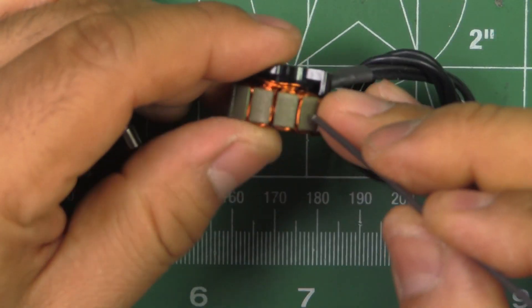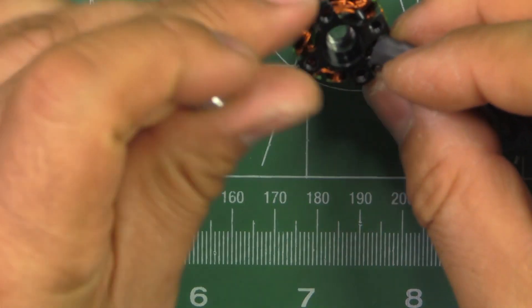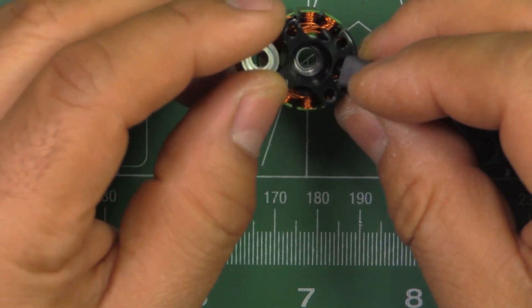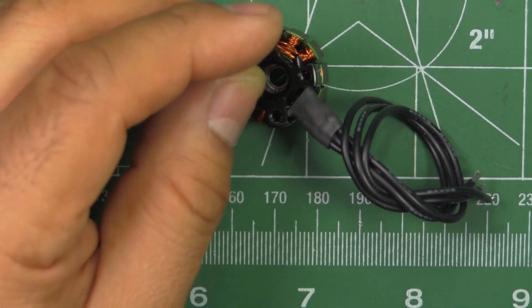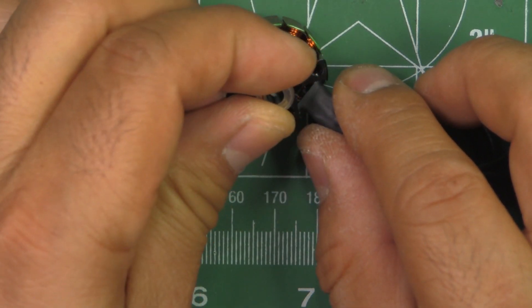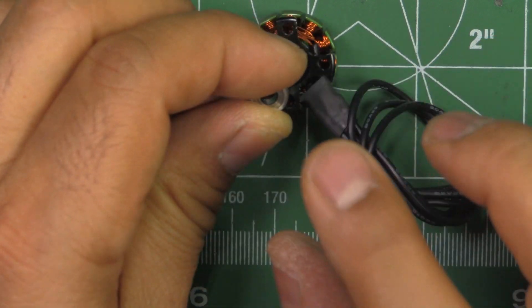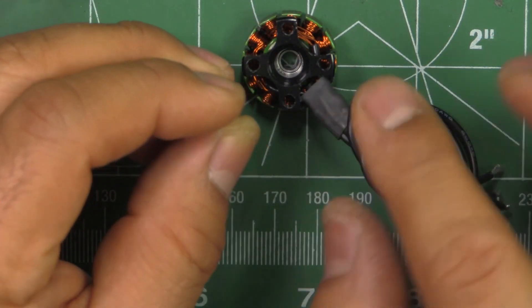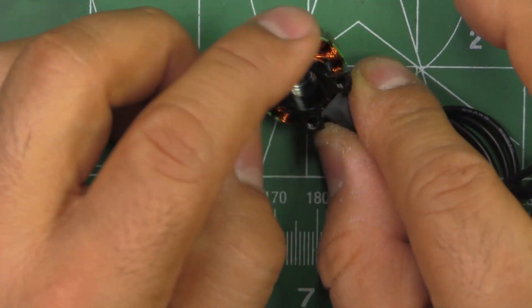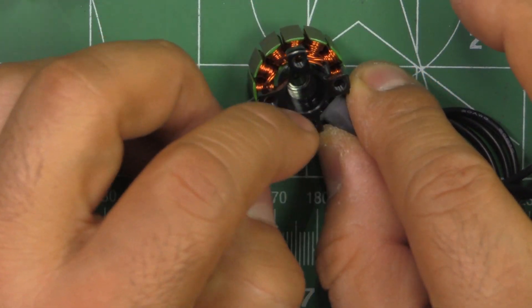But first, these RCX motors, the bearings are easy to remove. So I like that on these motors. They fit just snugly. So pretty good tolerances. A lot of the motors, the bearings just pop out, but they don't sit loose on the bearing housing.